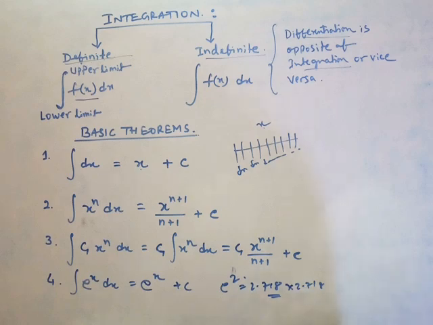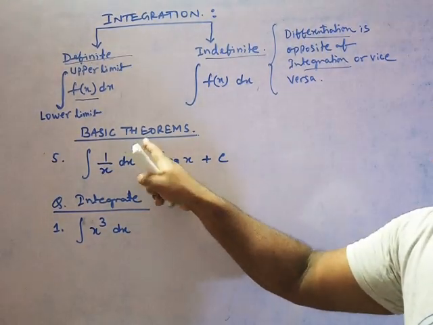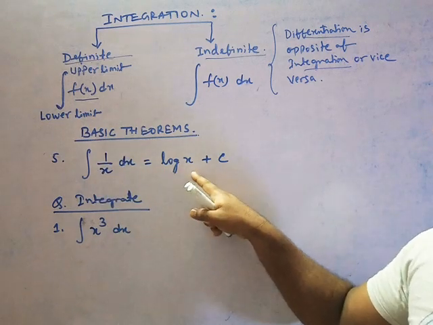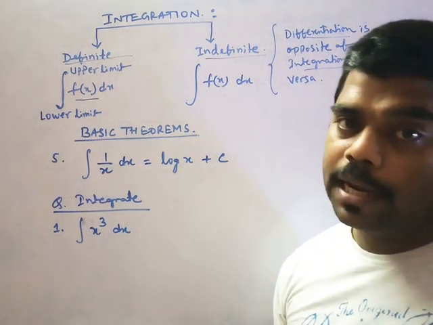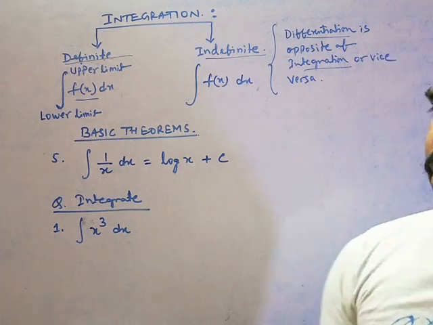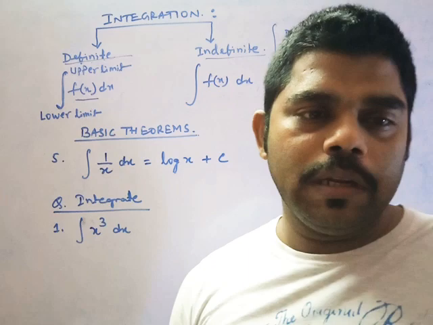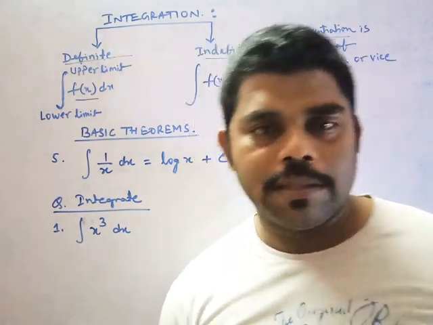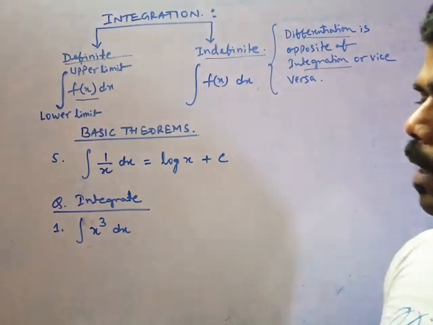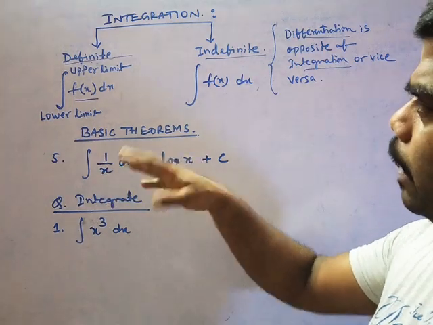Okay. Now some other basic theorems. The fifth one is, look here, 1 by x dx. If there is 1 by x, then we have to write log x. Is it right? And how to solve log will come in other videos, right? We also have to learn how to solve log, but in physics it's not so important. Maybe if you learn it in 12th it's okay, otherwise you can learn from your maths teacher. Is it clear? Or I will help you later. Clear? So now let's see how to solve this, because there are two parts, definite and indefinite.